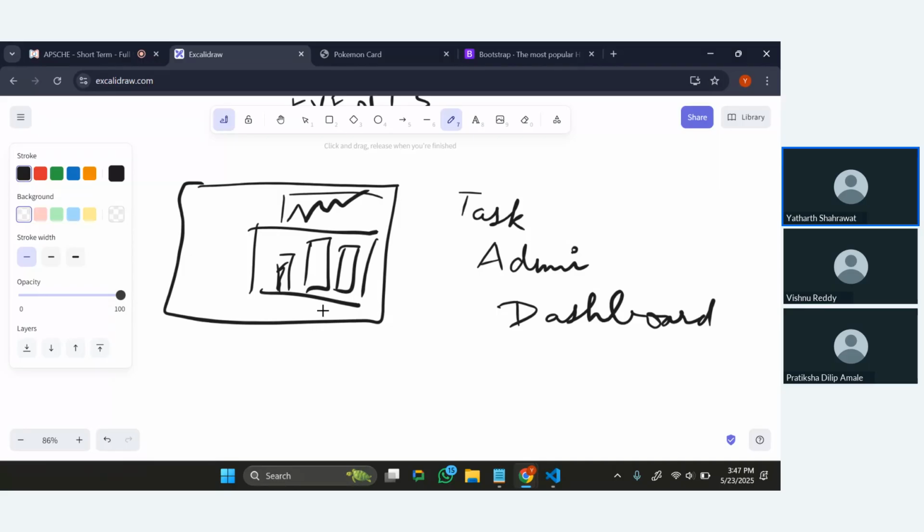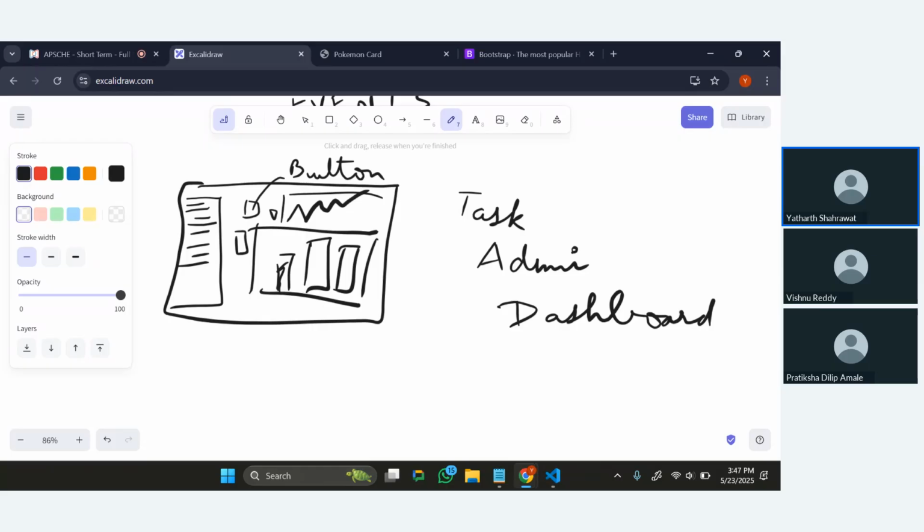On the left-hand side there was a panel, and I had to make buttons there. One button here, one button here, and for every panel I had to make a button.